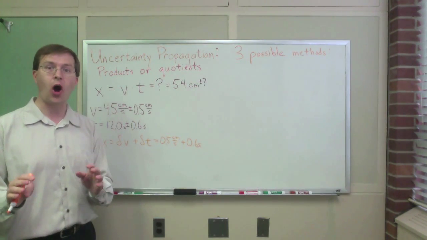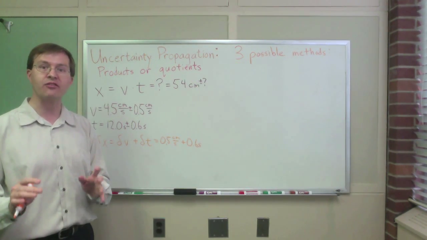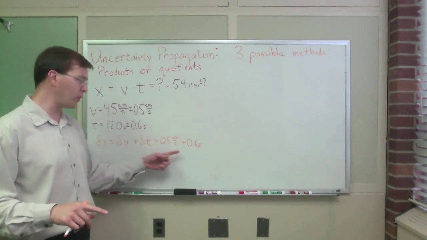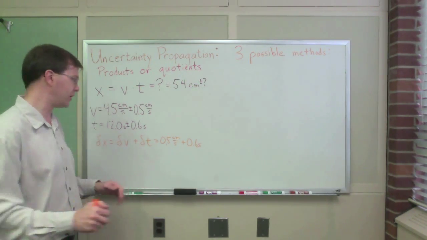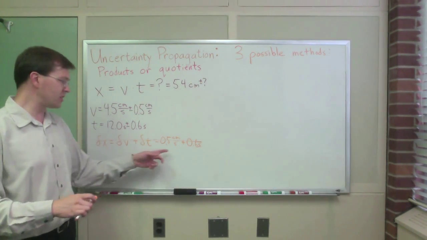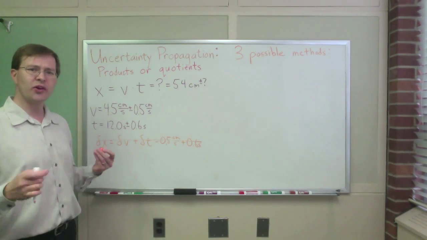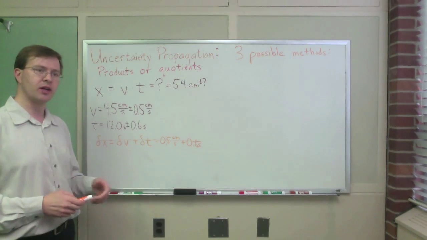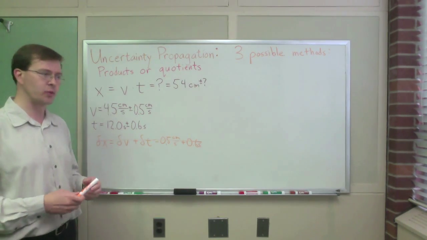This is one of the many reasons to always, always keep track of the units in every step of every calculation you ever do. Really. It will always show up, wait, I'm doing this wrong. Clearly, this can't be the right way to propagate uncertainty in a product because the units don't have to match. So there has to be another way. And in fact, this wouldn't have the right properties that we want either, in terms of the final answer we come up with.